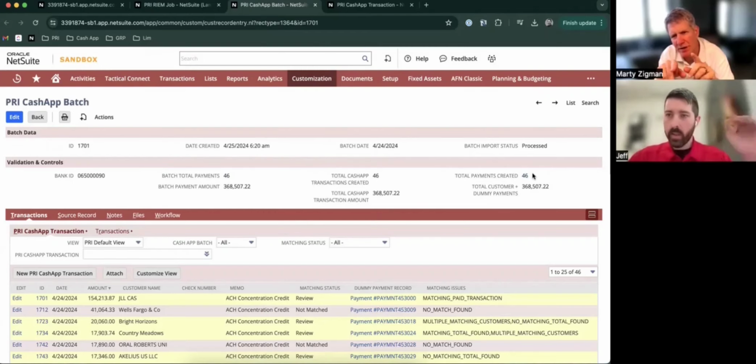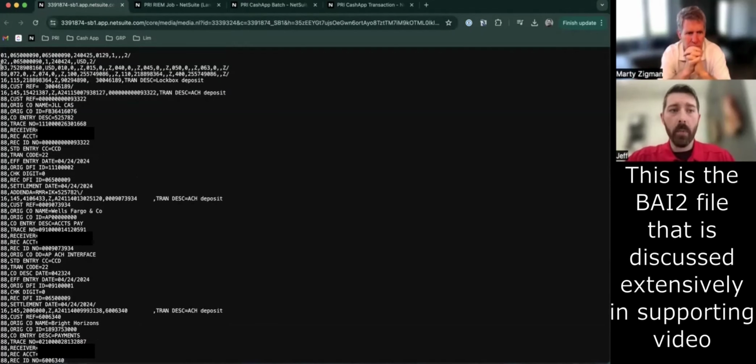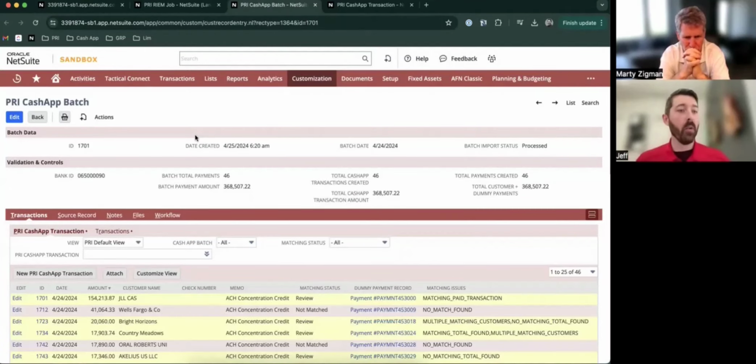Okay, did I hear you correct though, that one BAI2 file may contain one or more of these batch records? There must be some logic in that file that you can see this is going to represent one batch, that may represent another batch, and obviously a batch can contain multiple transactions. That's correct. And it's all represented in BAI2 formatting by the first two digits of every row. Okay, so yeah, one file could have multiple batches. Within the context of a batch, there is multiple transactions.